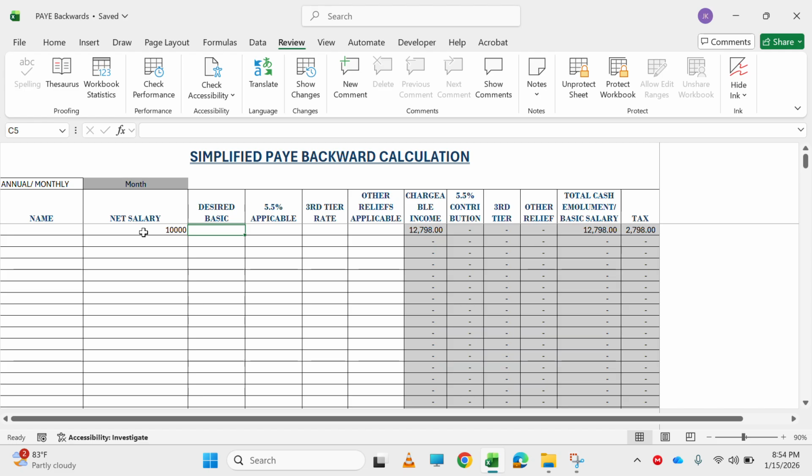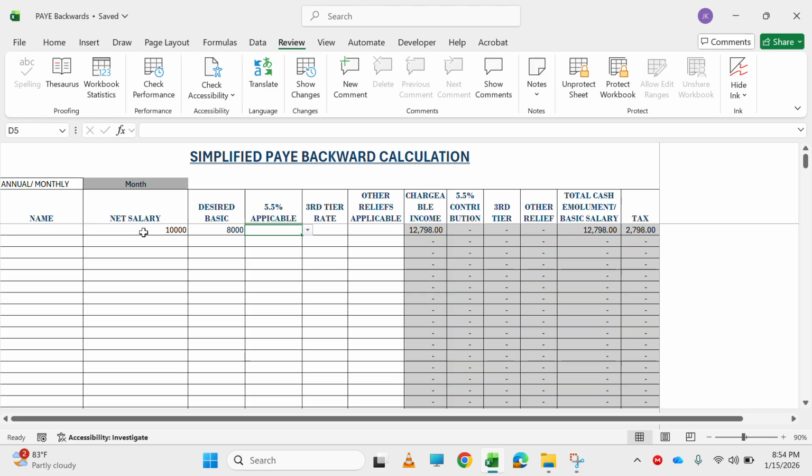If you put a desired basic salary over here, that pension contribution is going to be calculated using it. So in a first scenario, let's assume that out of the total cash emolument or the gross salary, we want say 8,000 to be basic, and the rest is going to be allowances.